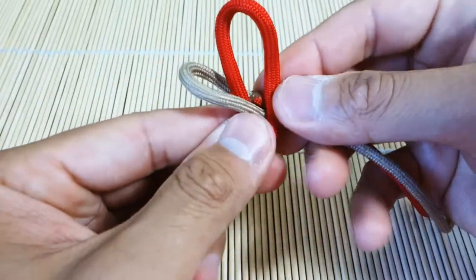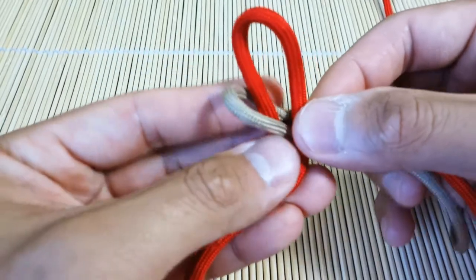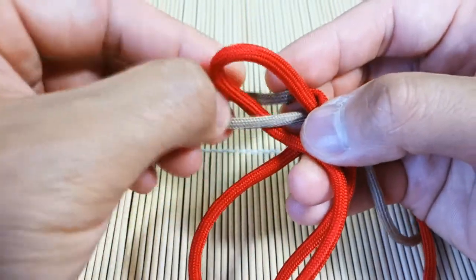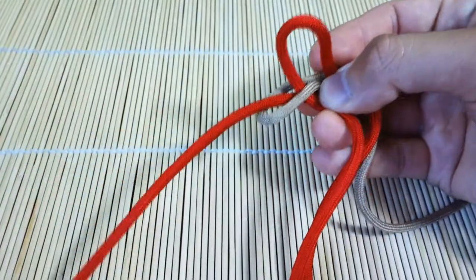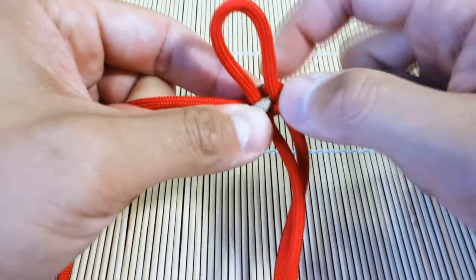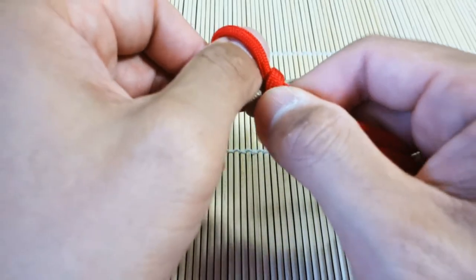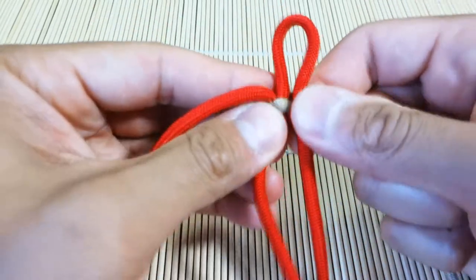Make a loop on that side — this is where you should be at first. Then with the red, go over the spine on this side, under the second one, and then through the loop you just created. The first loop is always a little confusing, so just follow along — it becomes much more clear in the subsequent loops. Tie this down and measure your half-inch loop. I find my thumb works as a gauge for about a half inch — though everyone's thumbs are different sizes. That's your first knot.